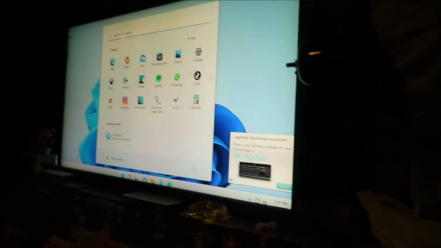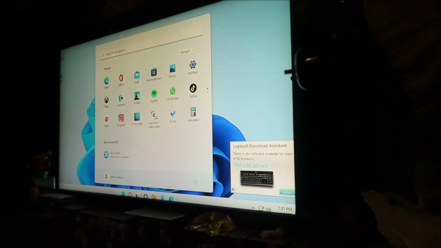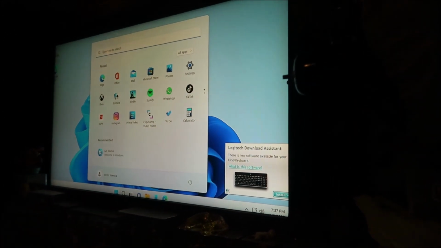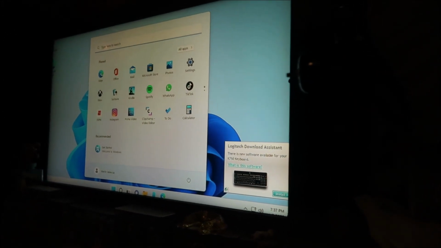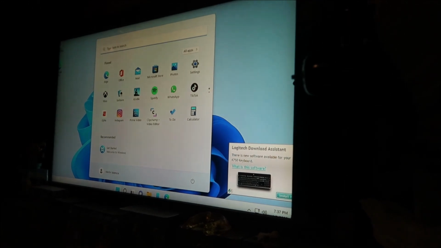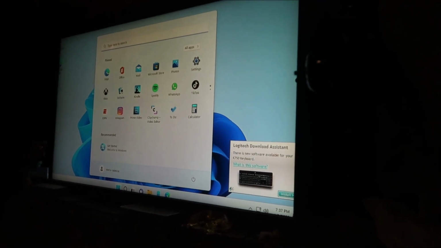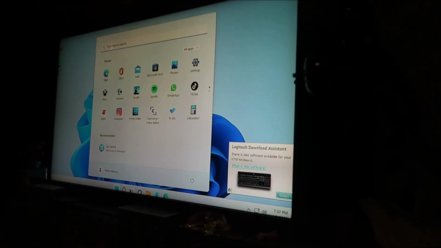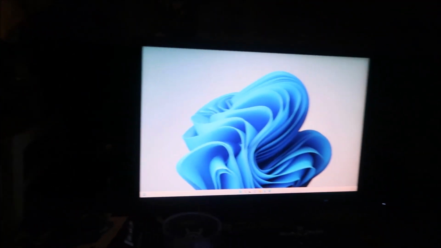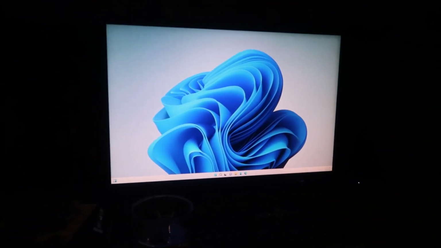So I turned this on, and sure enough, that's where it wanted me to fill out all the stuff. I had to sign up for a new Microsoft account. I linked it to my phone, so now I have a Microsoft account and a Google account. Oh my god, what a pain in the booty, man. And then it just downloaded some drivers and stuff.